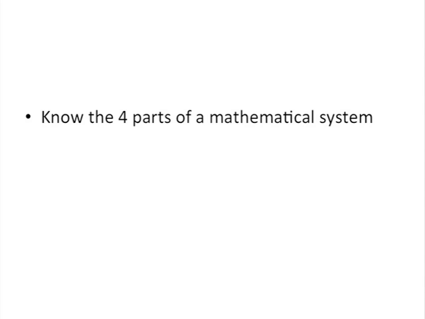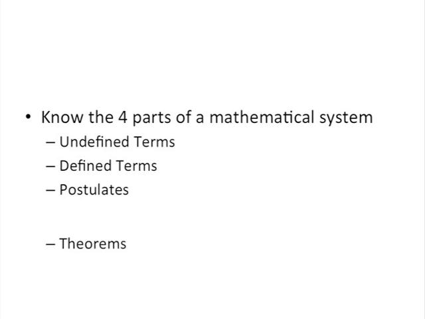on Friday. So those are undefined terms, defined terms, postulates, and theorems. I will not take off for spelling. Theorems is kind of a weird word. Students often misspell it. I myself usually just write THM and try to get the point across that way, and that's fine. But you should be able to create this list for the test on Friday. These are the 4 things that make up a math system.